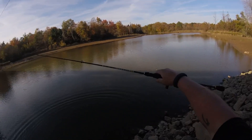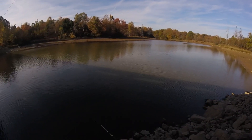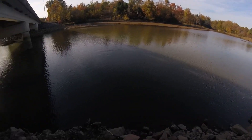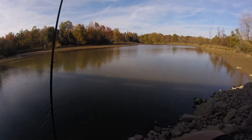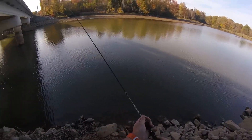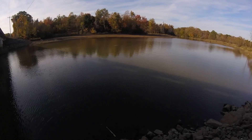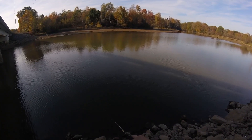Something I'm noticing about this BNM TCB rod, especially on the bigger fish, is you can feel the rod load up from them biting — more than nibbles like on the bluegill and smaller crappie. You feel the nibbles too, but with this rod I've been noticing the rod loading up before feeling the bite on the bigger fish, and then a lot of the nibbles on the smaller ones.